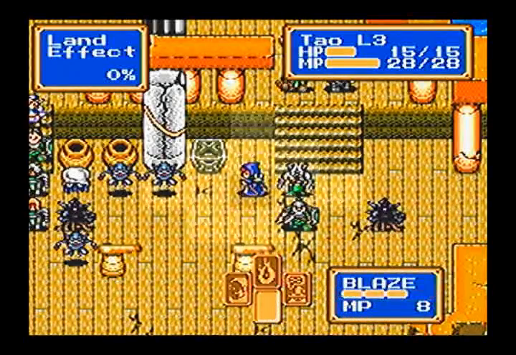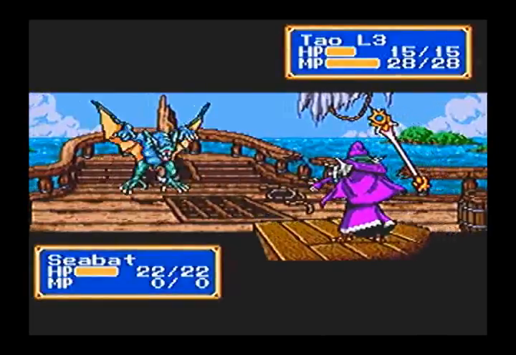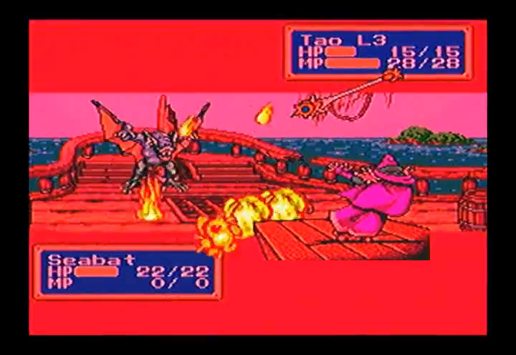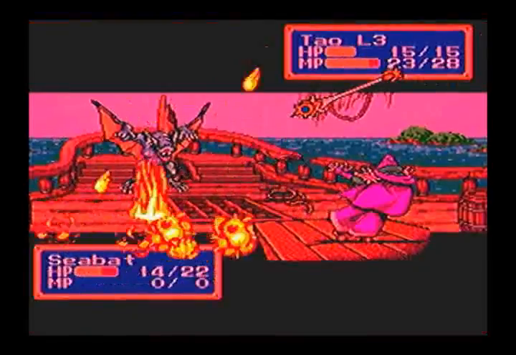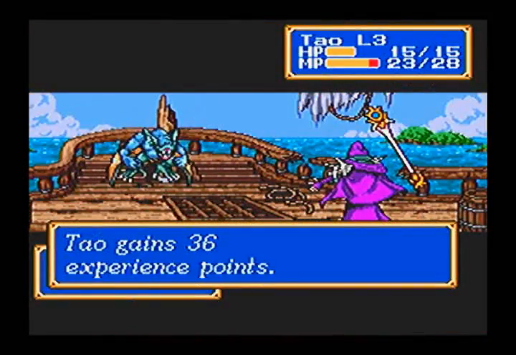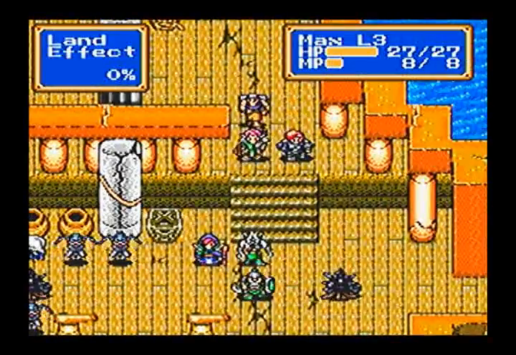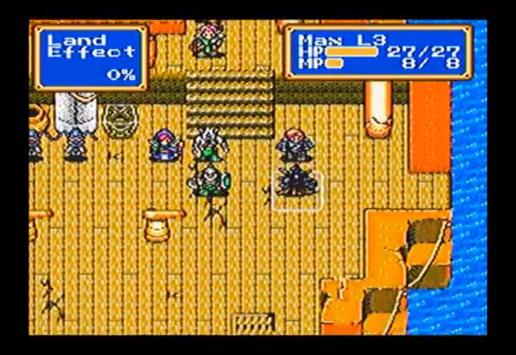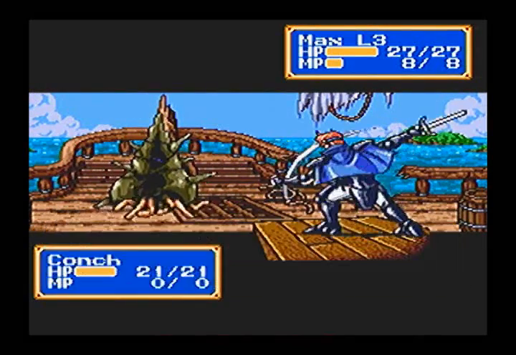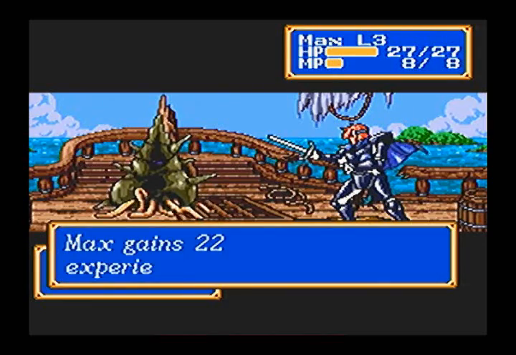Same thing with Tau. I'll just have her do a blaze level 2 on the sea bass just to get a little bit of XP, not a whole lot. If she levels up from this, which I do hope she does. Nope, only 36. So it's not too bad, but it's not great either. We'll have Max attack the conch. Hopefully he can kill it. I don't think he could, though.